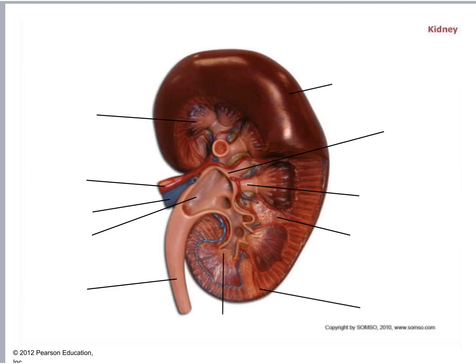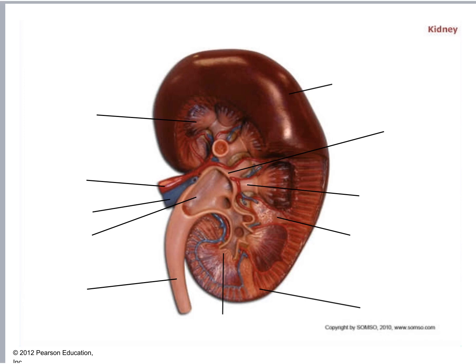This is showing you the kidney. We're going to see some structures that are on the outside, and then we're going to cut inside and look at some of the structures on the inside. We'll start on the right-hand side in the upper line and work our way clockwise, and then we'll start on the upper left-hand side and work our way counterclockwise. And to save time as I label these structures, I'm just going to use the first letter of the structure or the first few letters.